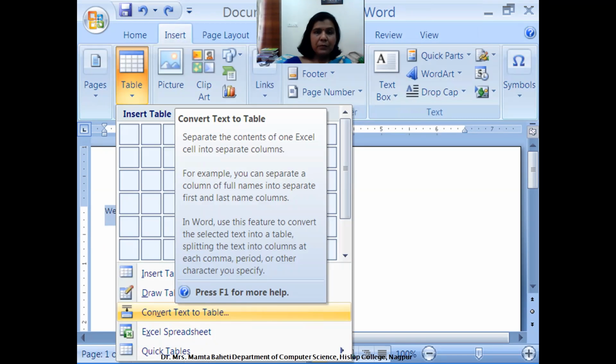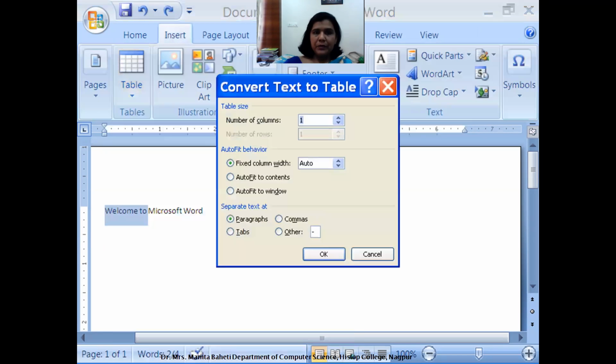Friends, the next option is very important, as discussed earlier. It is Convert Text to Table. So how and with what option do you want to convert? With the number of columns. First, you have to select the text. Then you have to select the number of columns and rows in which you want to split that complete content. So paragraph means you are using the Enter key as a separator, comma as a separator, or the Tab key that is placed just above the Caps Lock button on your keyboard.